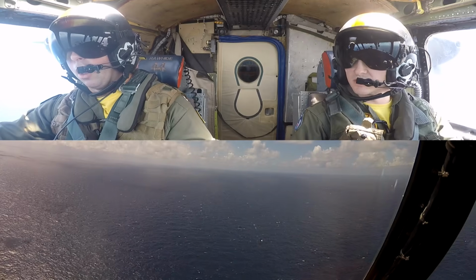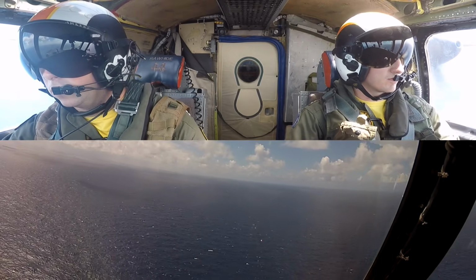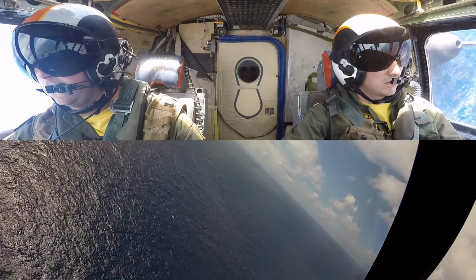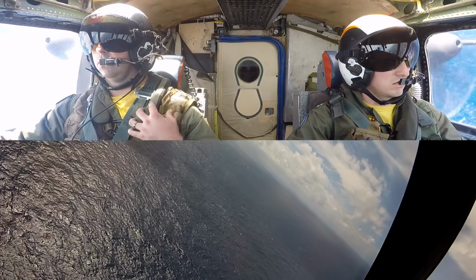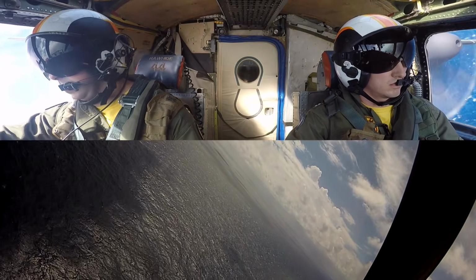But when you're really feeling cocky and you've done this a handful of times, that's when you try a shit hot. So for a shit hot, the same rules apply. 800 feet for the C-2, 300 knots. The difference is you break behind the boat. Basically, you're turning right over the stern of the ship. You can imagine where this gets really hard because you have zero room for error. If you mess this up, best case scenario, you get laughed at when you land on the deck eventually. Worst case scenario is you kill yourself and the crew on board.